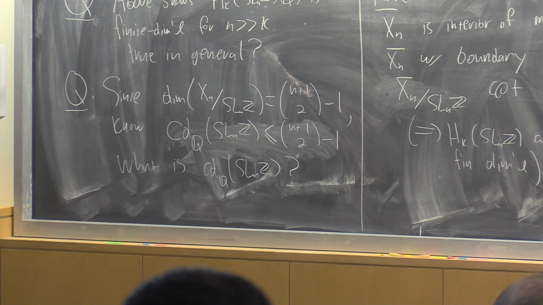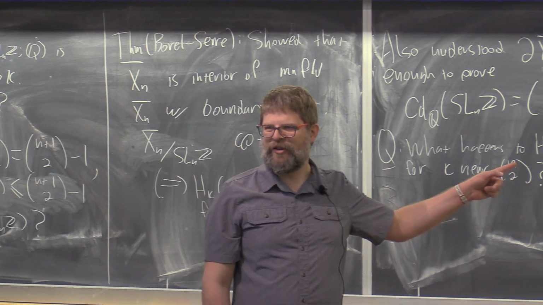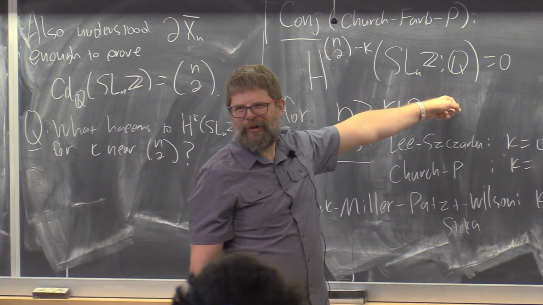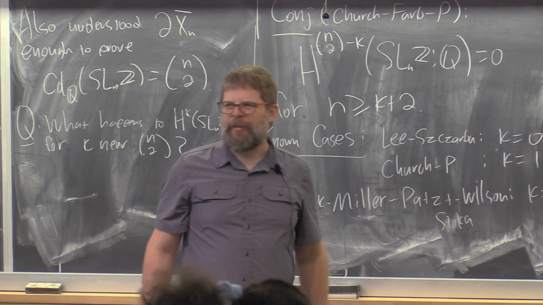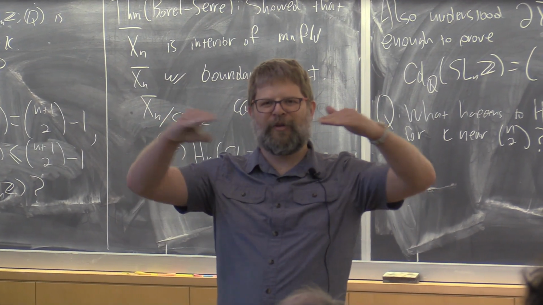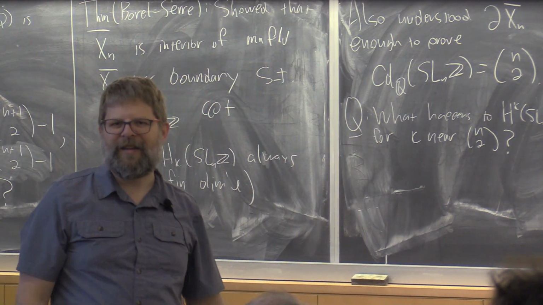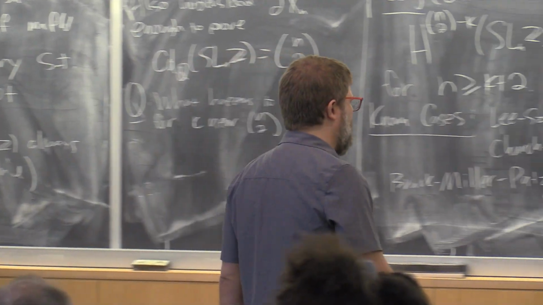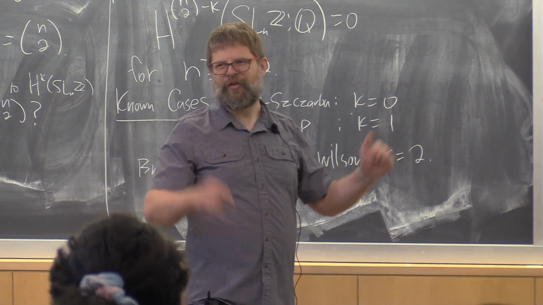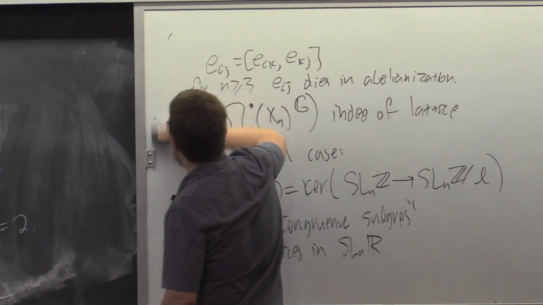Another thing you could ask about. If you're paying attention, you should be a little disturbed by this conjecture, right? Because this is a dimension, but the topology is 0 in the cohomological dimension. So what gives, right? Remember, the cohomological dimension should be detected by a top local coefficient system, not just the constant coefficient system. And so you might ask yourself, what kinds of coefficient systems? Another thing that's sort of equivalent is, can you pass to subgroups that have cohomology in those degrees? And in fact, this comes back to these subgroups.